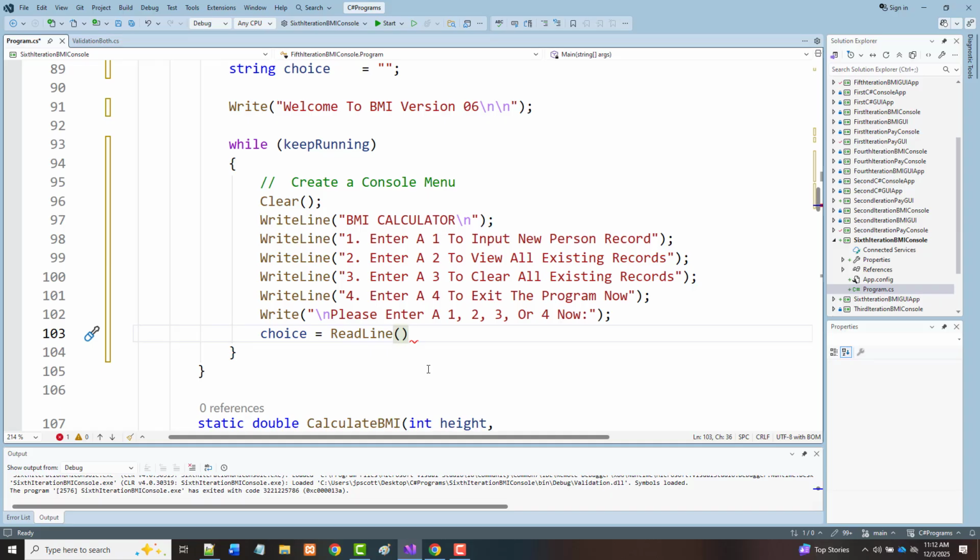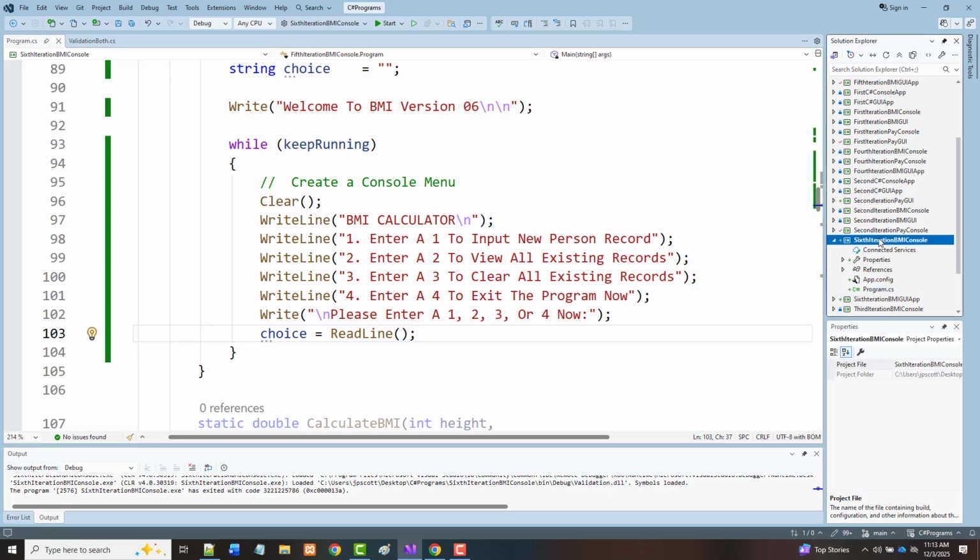Now we can check right here. We could force the user to enter a 1, 2, 3, or 4. We can do that. Or we can just basically throw them right now into a switch statement, which will kind of force them to do that anyway. But let's take a look at what it looks like right now. So file, save all. And don't worry about it not running or looking goofy or anything else. That's totally fine.